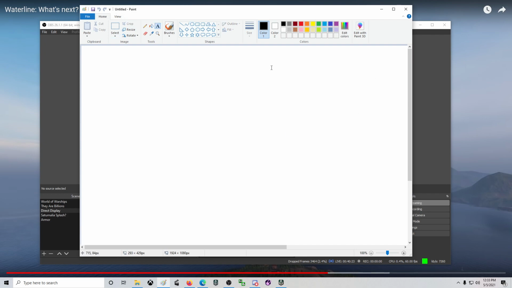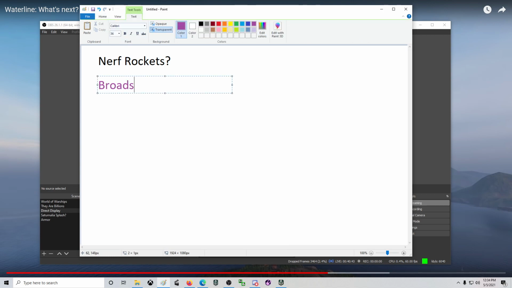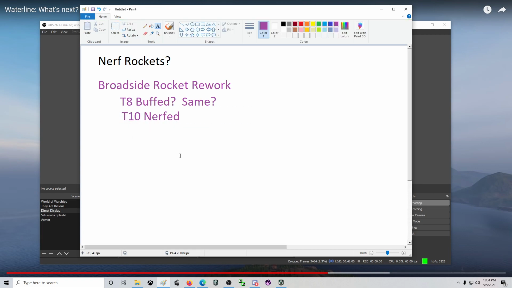Now, we've already seen multiple attempts to nerf rockets. I mean, we can look just over the past probably 8 months. First off, there was the broadside reticle, the broadside rocket rework. All rockets were changed to be broadside, in which case T8 maybe got buffed. Maybe it was the same, but Tier 10 got nerfed. Tier 10 isn't often used for clan battles.